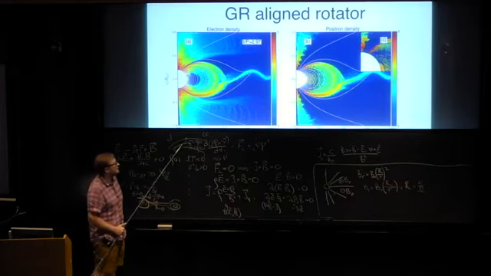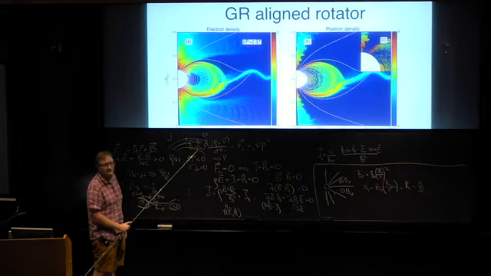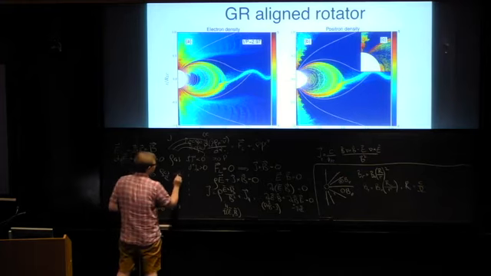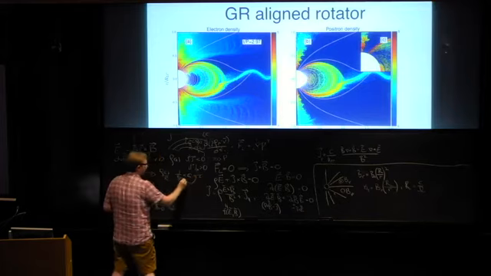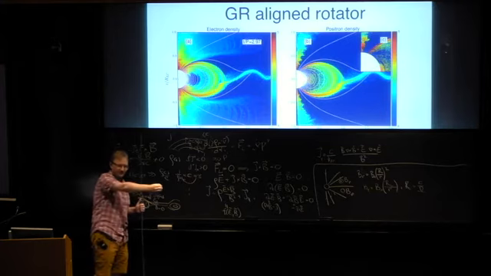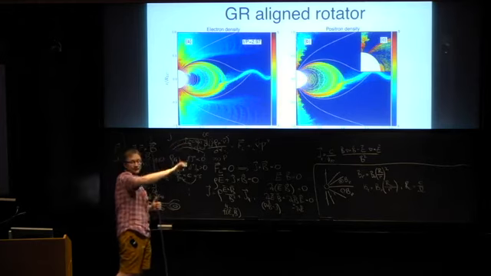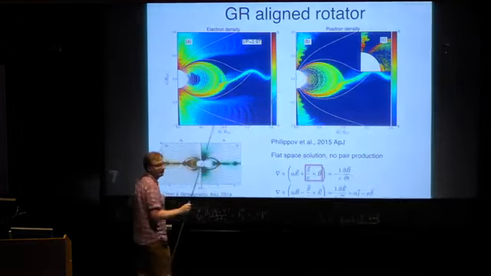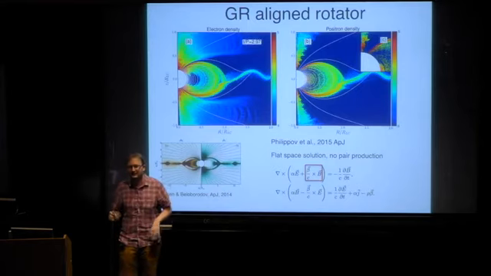And you can easily guess this. If the current is less than the charge density times the speed of light, you can have this charge density flying at a speed which is the current density divided by the charge density, j divided by rho Goldreich-Julian, which is less than c in this case. And this will be the characteristic velocity of the particles. So you basically extract enough electrons to screen the electric field and support the current flow. And it's perfectly enough to fly outwards. And it turns out that a lot of field lines in a semi-aligned pulsar support this electron outflow. So you get basically non-relativistic electrons streaming to infinity without doing all of this fireworks that I introduced initially.